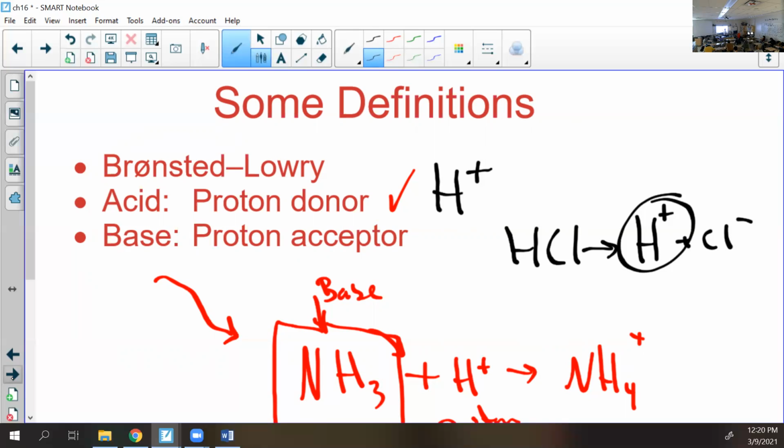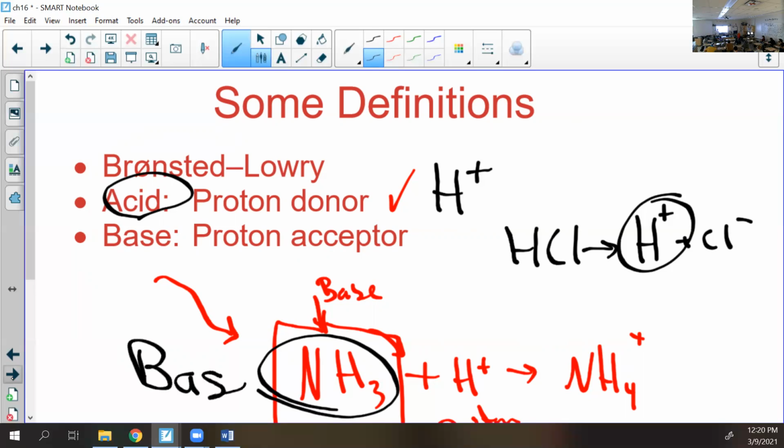So the Bronsted-Lowry acid is pretty much the same, but a Bronsted-Lowry base is not always exactly how the other one looks. And this is why NH3 is a base. Would NH3 be considered an Arrhenius base? Yes. It's kind of dumb. No. Because I'll show you. Go ahead, Grace. Yes.